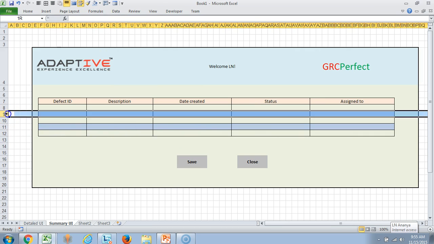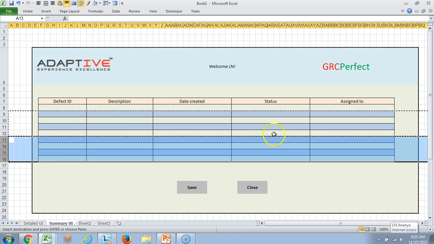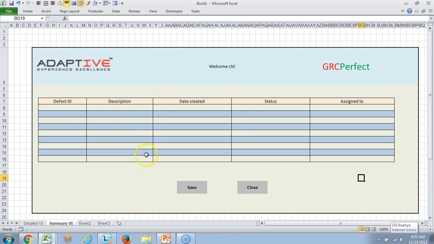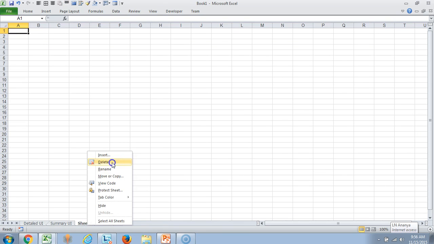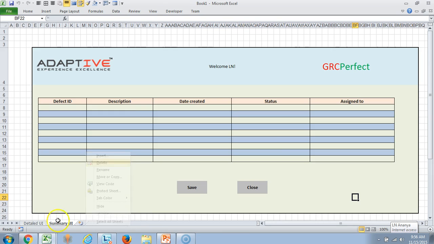You can actually make whatever design you would like to have. So I'm going to adjust this so that it looks nice. Okay. And this one I'm going to make bold so that it looks nice. So now if you see, my main page is done, my summary page is also done in just about 15 minutes, including the explanation. Okay, so I'm going to delete all these unused sheets.